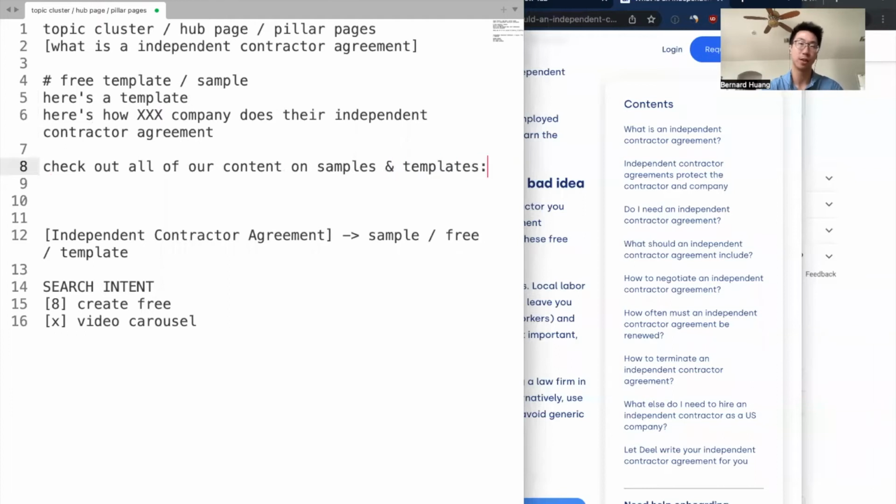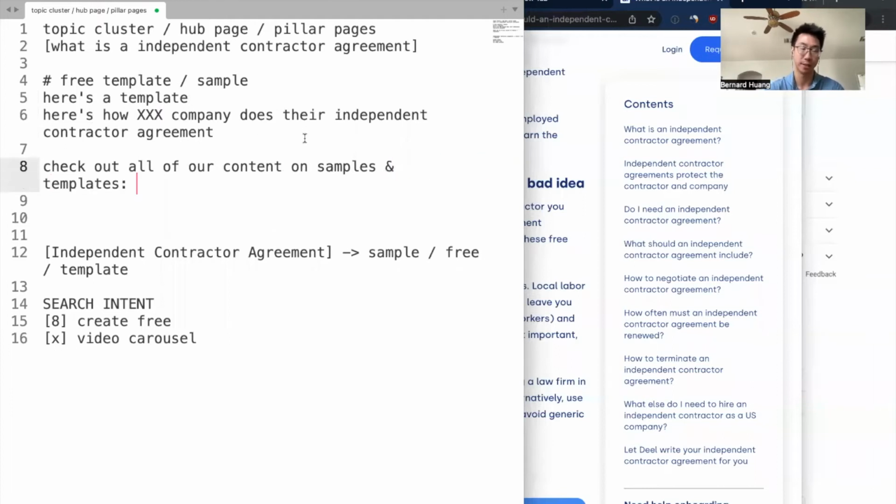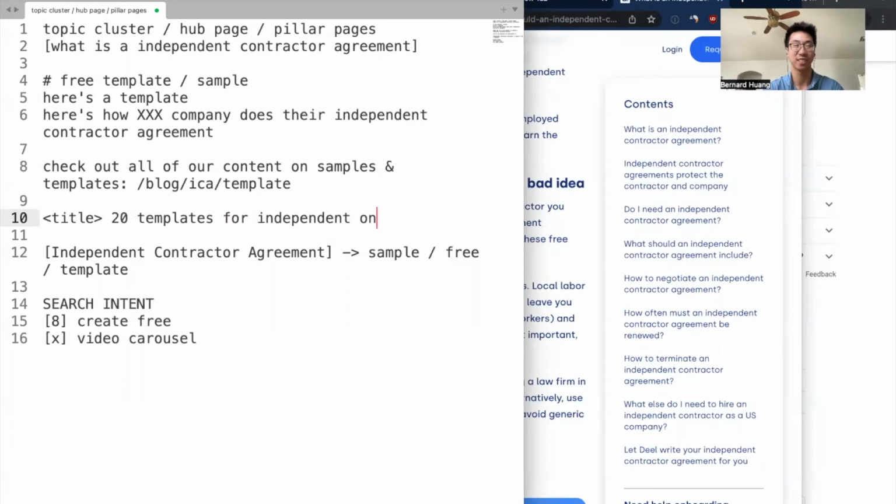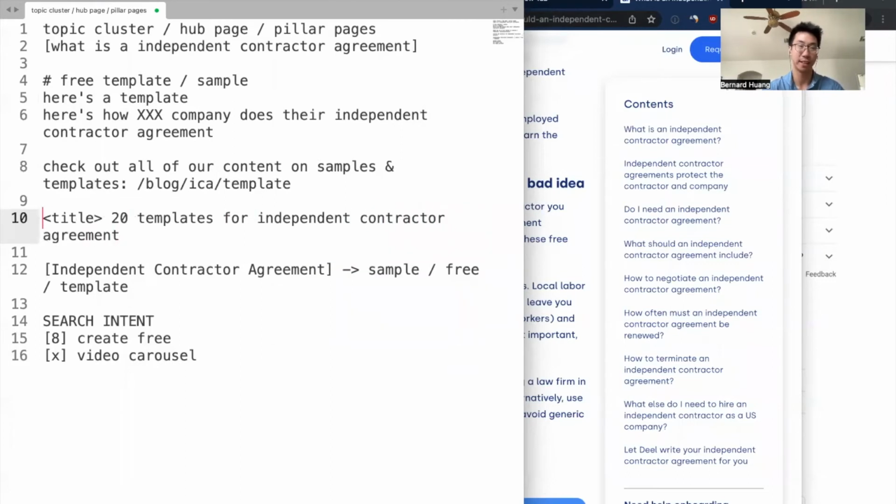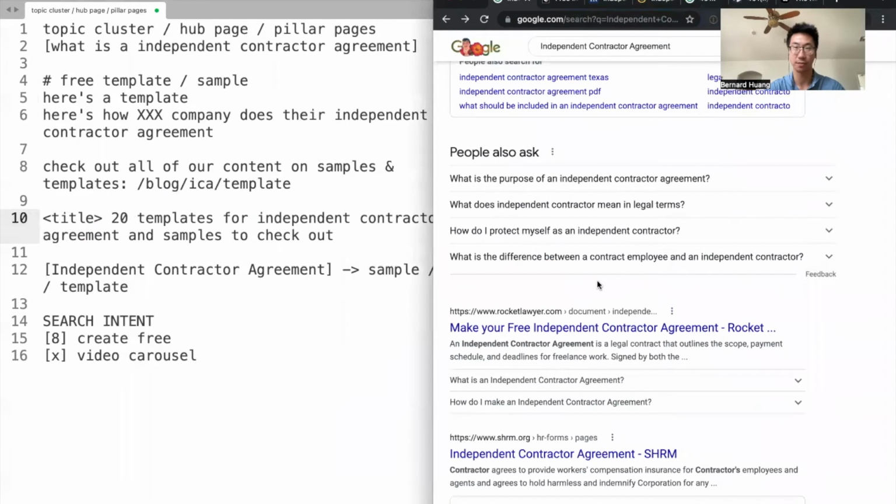And so then you'd want to link out to a piece of content on your website, like /blog/ICA/template. And then in this new piece of content titled 20 templates for independent contractor agreements, you would have 20 templates and samples to check out, right? Something like this, because that's what we see people care about.